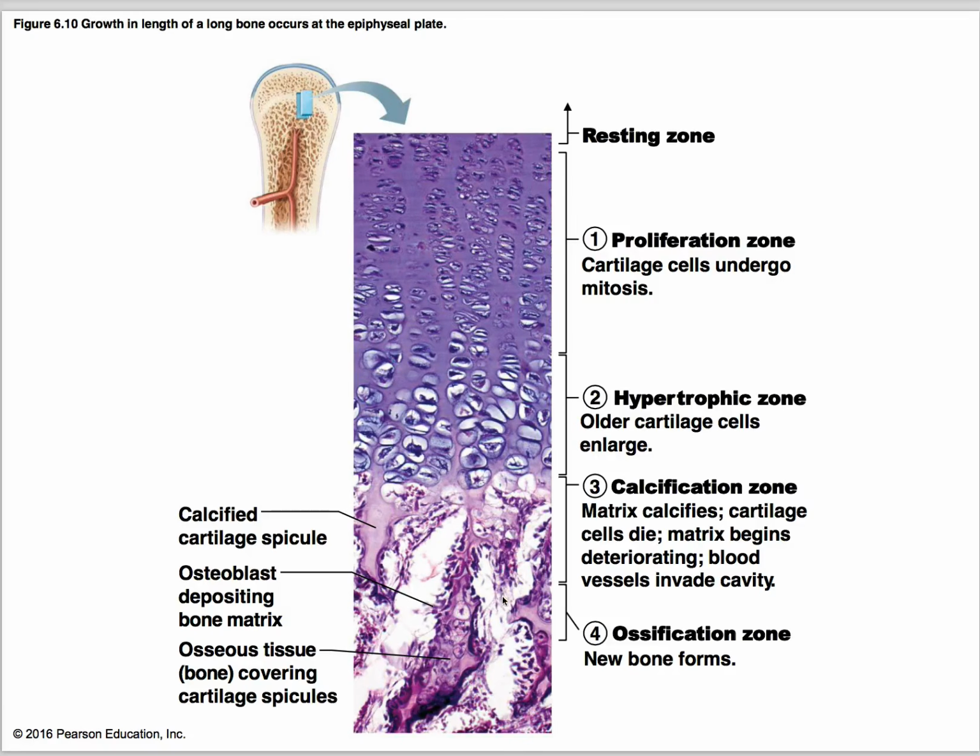Now, when you get to the fifth stage, the ossification zone, the cells are dead over here, right? The cells are dying. The walls between the lacunae in these columns are broken down, and now you have these spaces that are formed. What's going to end up happening is that within these spaces, they get invaded by capillaries and osteoprogenitor cells. These osteoprogenitor cells give rise to either osteoblasts or osteoclasts.